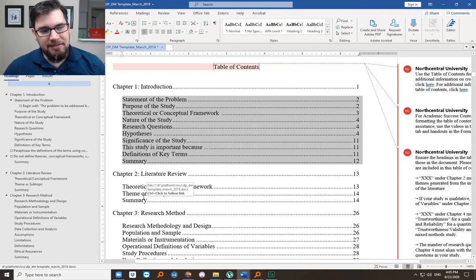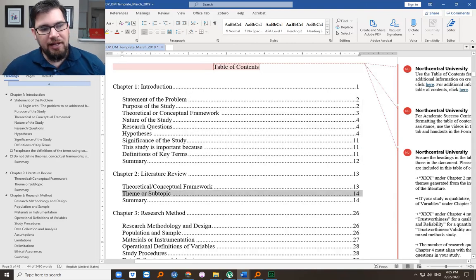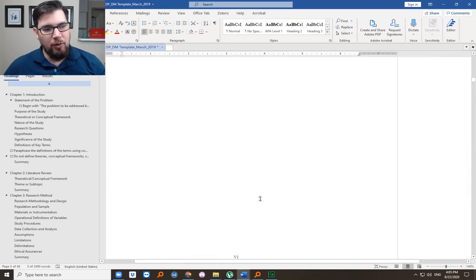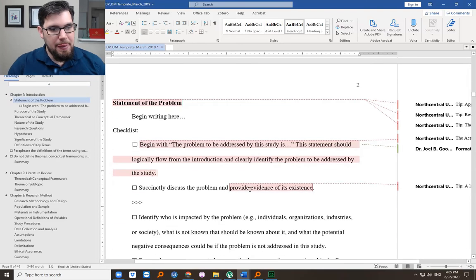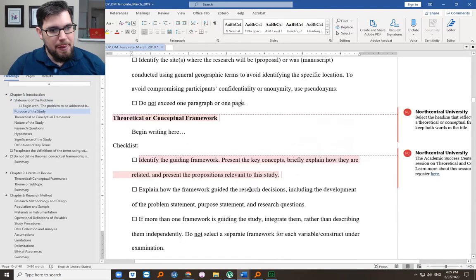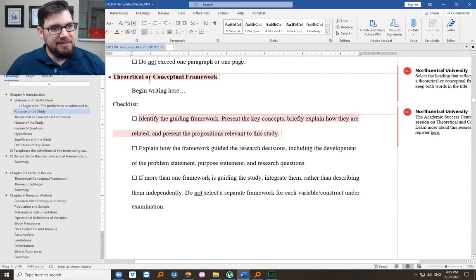Finally, before I step off, as you create the themes, say in your chapter 2, or if you choose a theoretical or conceptual framework, let's just look at that real quick before I step away. Here it is. Typically I call it a conceptual framework if I'm doing a qualitative study.